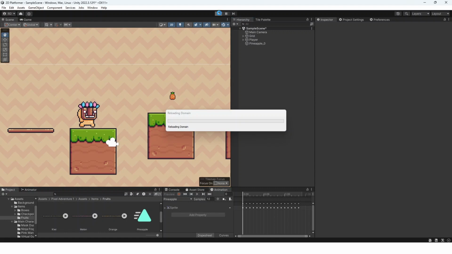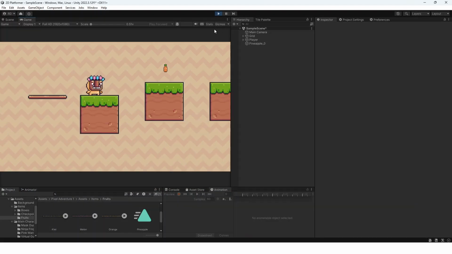We'll be able to run over it, but we won't be able to collide with it because it doesn't have a box collider on it. We can add that, and then we can make a game manager script that helps us collect and show how many pineapples, or whatever other fruit you chose, that we have. Now you'll see that once we're in play mode, we can move around. We can go to this little pineapple, and you see that it's animating just like it's supposed to.